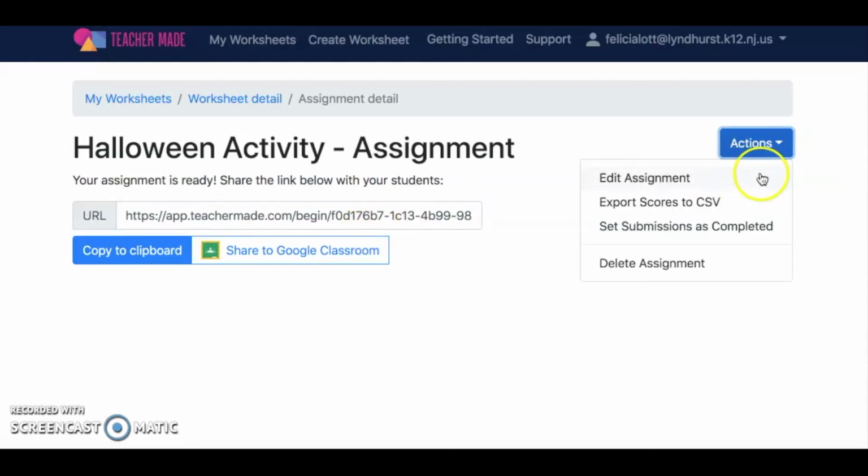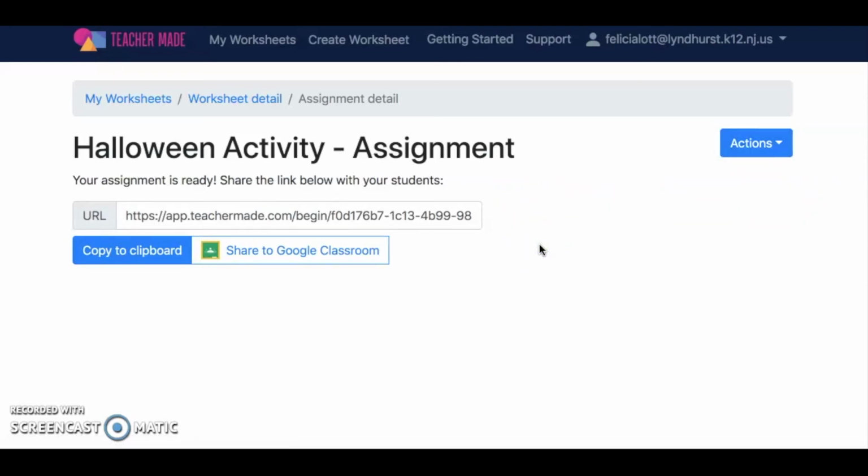Now again, the beauty of this is once you do have all the scores, once your students have completed this document, you can actually export the scores to an Excel document with their emails and the score. So if you saw any of my previous emails, once you have that Excel document, you can quickly, just easily with a few clicks, import it right into real time. So it makes grading and importing the grades from TeacherMade to real time really, really easy to do.